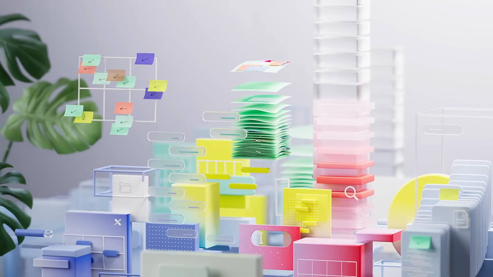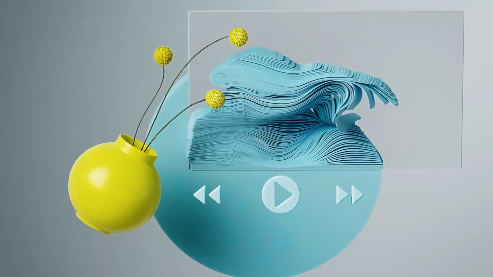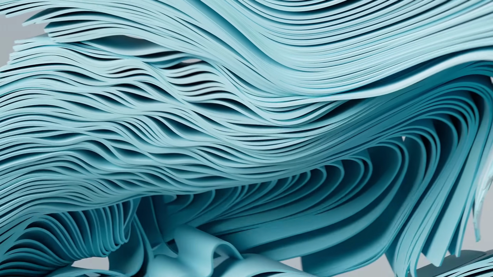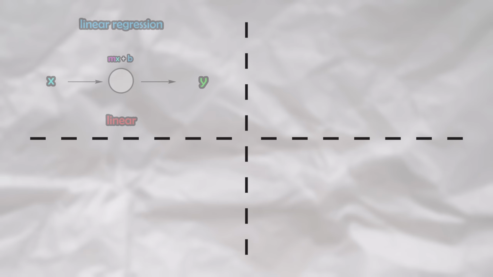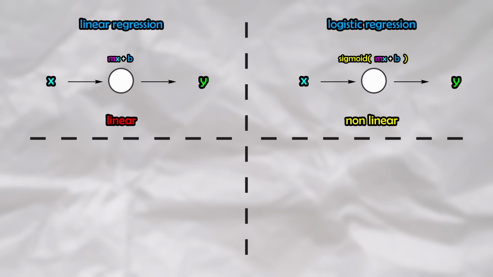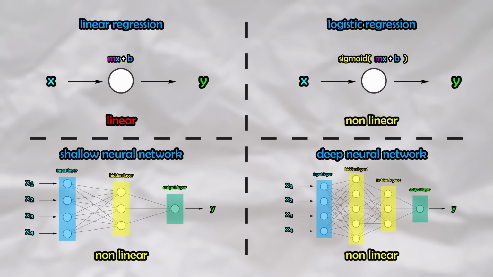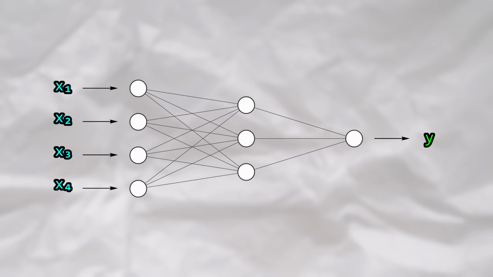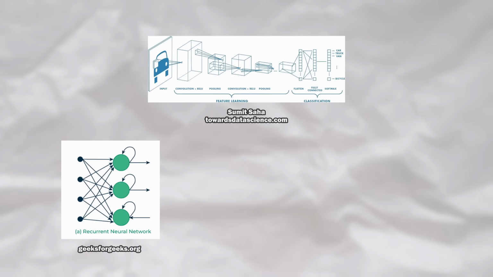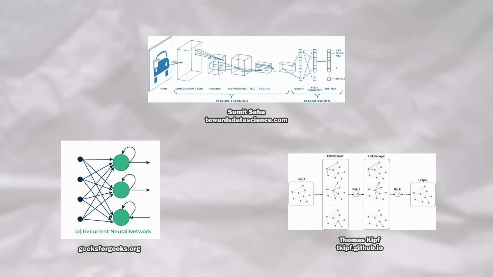Of course, the field of deep learning is absolutely massive, and this video is just barely scratching the surface. This is by no means a comprehensive overview of neural networks, but is rather just meant to get your toes wet. Just as we have built up from linear regression to logistic regression to shallow and deep networks, we can keep on going. The most basic type of neural network that we covered in this video can be referred to as feed-forward neural networks. There are many different types of neural networks as well, such as convolutional neural networks, recurrent neural networks, graph neural networks, and more, which I might make videos on in the future if you find this to be an interesting topic.